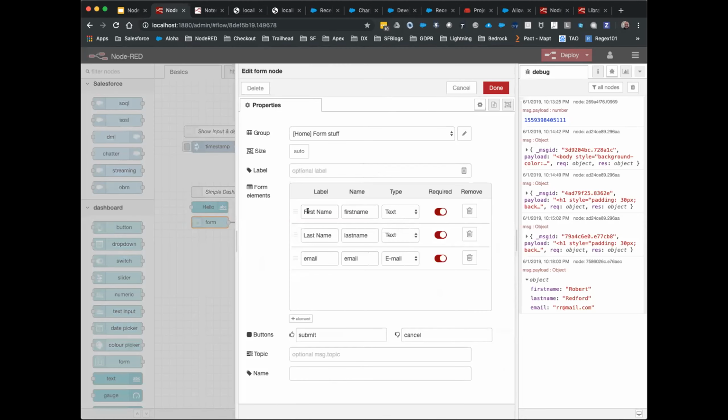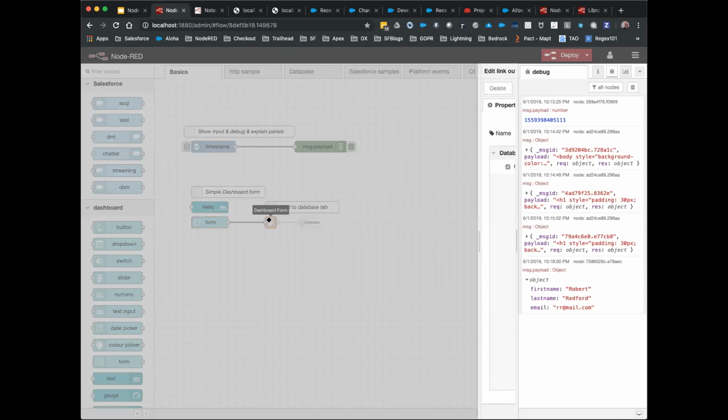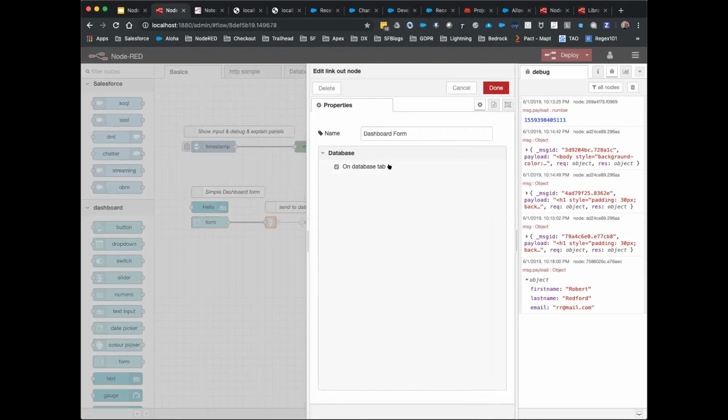Double click on the form, and there I have first name, last name, email, and a submit button. And that form, you see the same gray button goes also to the database tab.